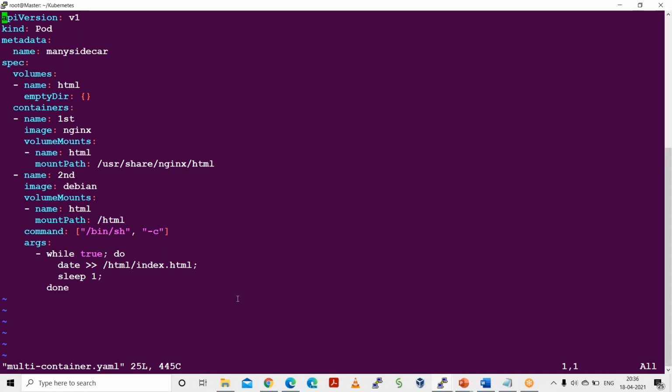Ramesh, the volume named html, the emptyDir, where was that created? Is it outside the pod or in the pod? It is inside the memory space of the container. Inside the memory space of a container, or in a pod? No, the pod is just a logical space. There is nothing for the pod. Oh, okay. Everything is the container. Yeah. Okay.